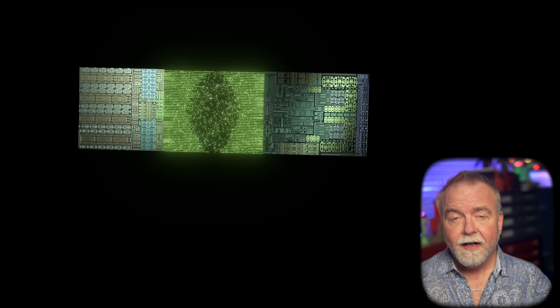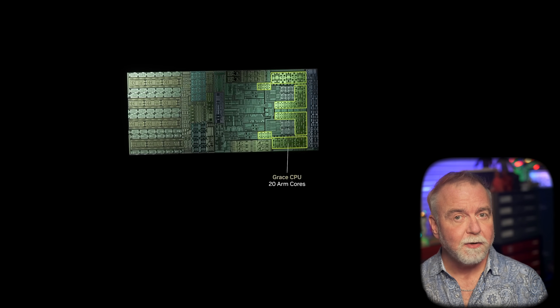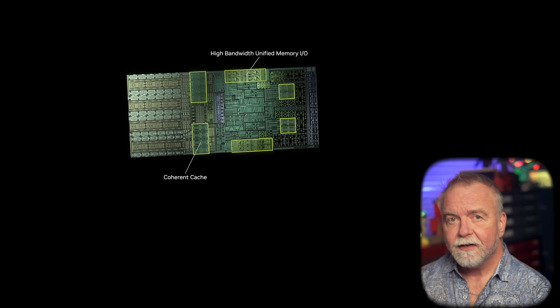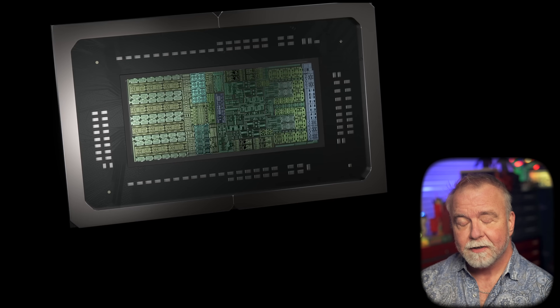Hey, I'm Dave, welcome to my shop. If you ever wish that you could slip a petaflop under your arm and walk it down to the garage, well then today's your lucky day. What I've got on the bench today is Dell's take on NVIDIA's GB10, Blackwell's studio apartment super chip, and before we're done, we'll make it do three very real jobs you can point to and say it actually does something useful.